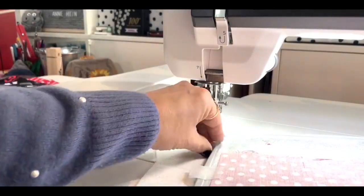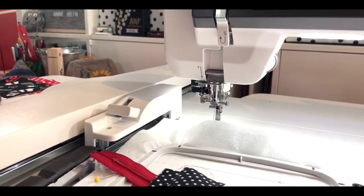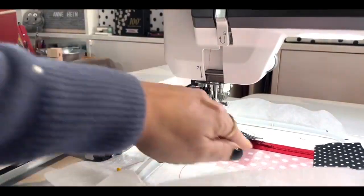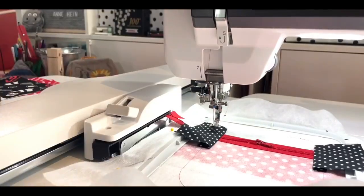Oh, I have tape up here from before. There we go. Let's move that. All right, I'm going to put this back in. This is where you have to be careful, flipping back and forth with your hoop, that you don't dislodge something. And I'm going to move that back in because it's not staying where it should.